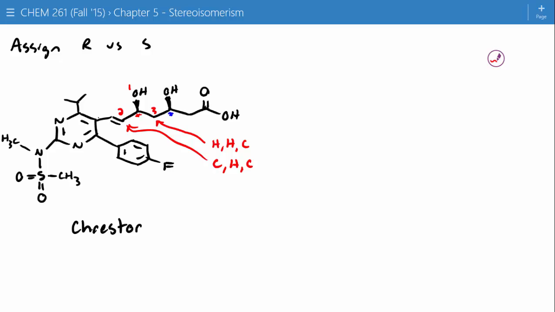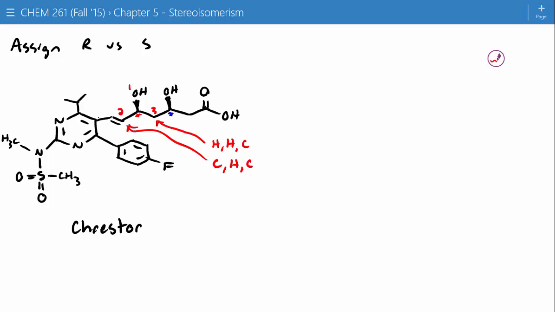Does the rest of the giant molecule attached count at all? You go out until you break the tie. So if we needed to, we would continue going out to further and further atoms. But in this case, the tiebreaker was this double bond. But can I just automatically assume that a giant molecule attached on one side is the winner? Not necessarily. You have to go individual atoms out. So don't necessarily look at the size of the substituent.